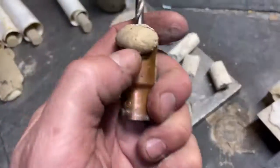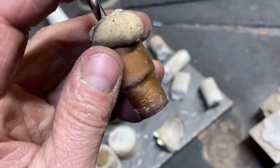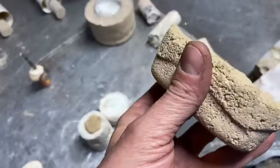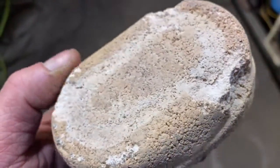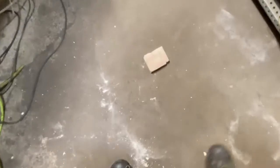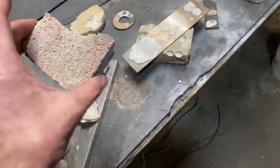It's kind of like JB Weld — I can't bust that. This piece here got heated up a little bit with a torch but yeah, some pretty hard stuff. Here's a big clump of it that hasn't been fired yet and I'm going to kind of drop it on the ground. It's not wanting to bust in half — just about as strong as concrete. But here's a fire brick just for comparison, so it outdoes fire brick by far.